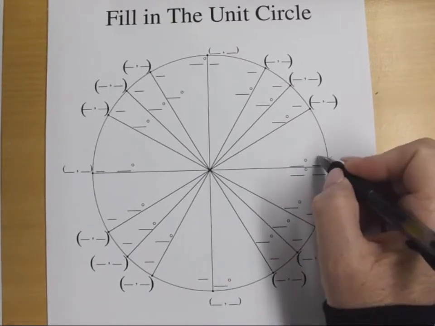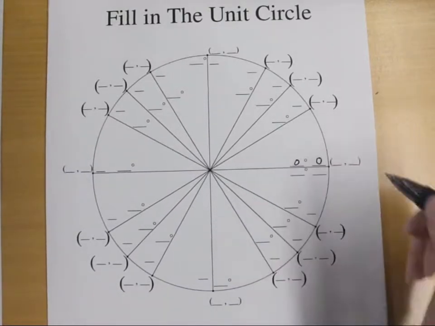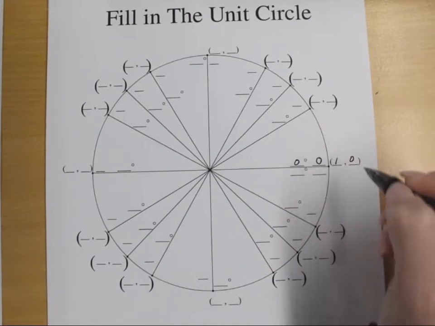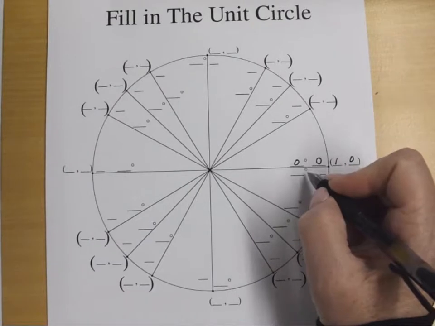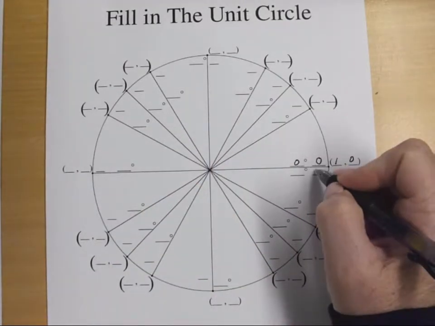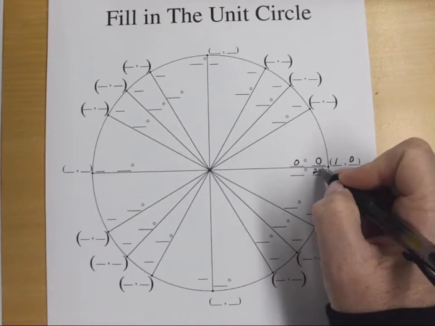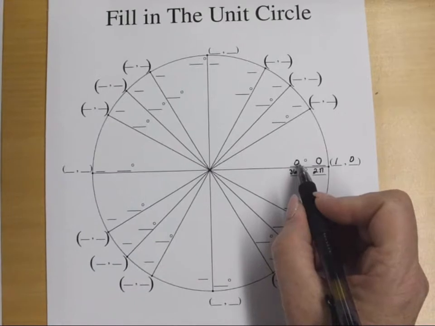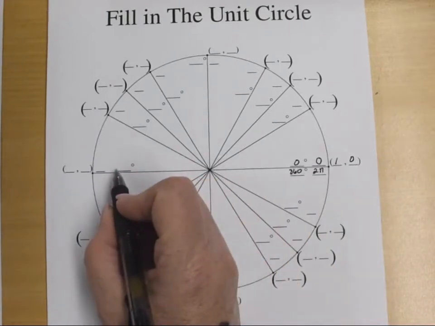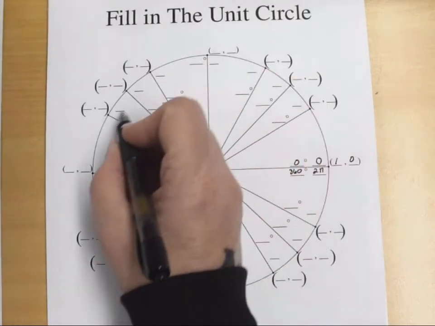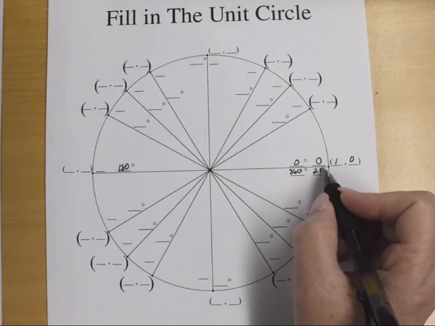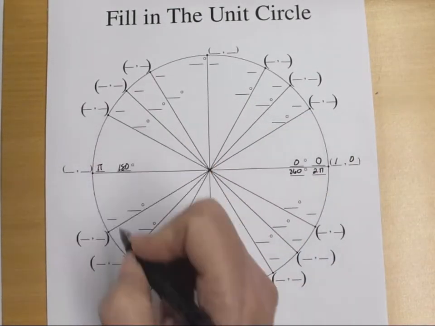We know that this is at 0 pi, and we know it's 0 degrees. And this is an x-intercept of 1, 0. We also know that a full way around the circle is 2 pi, and it is 360 degrees. Going straight across from that, we know that half of 360, or half of a circle, is 180 degrees, and it's half of 2 pi, so it is 1 pi right there.